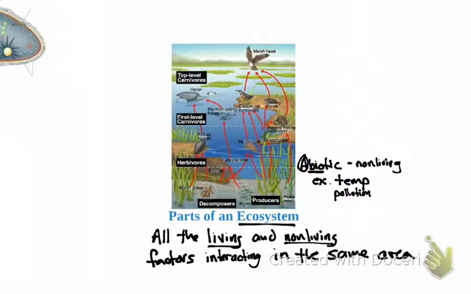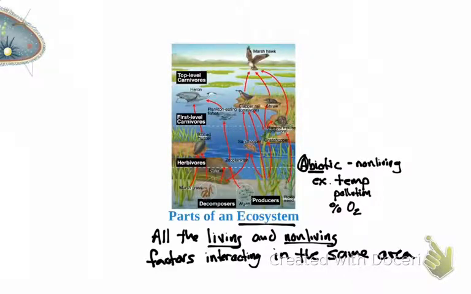Yeah, oxygen. Percent oxygen is a great one. Percent O2, especially in water. The surface has lots of oxygen in the water. The deep underneath the lake has very little oxygen. Great abiotic factor. Michael, what about the dirt? What factor about it? I don't want to know what it does. I want to know what about it is abiotic.